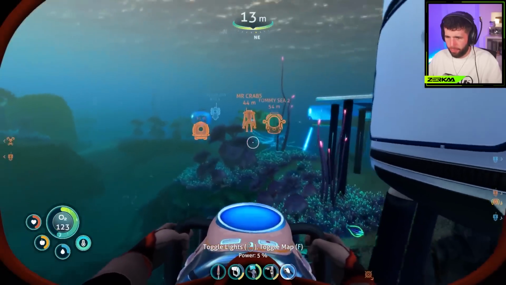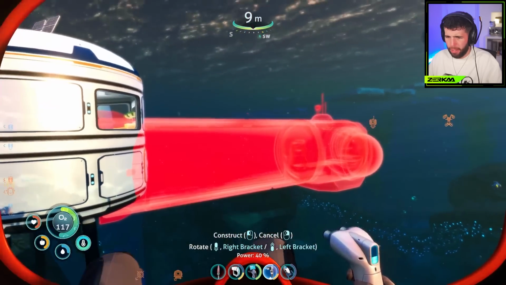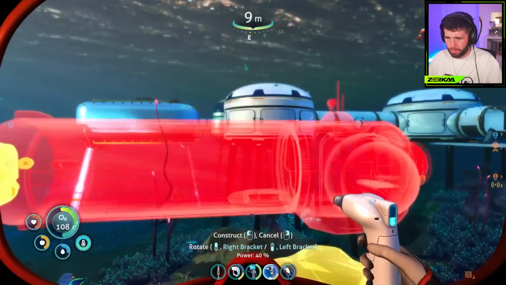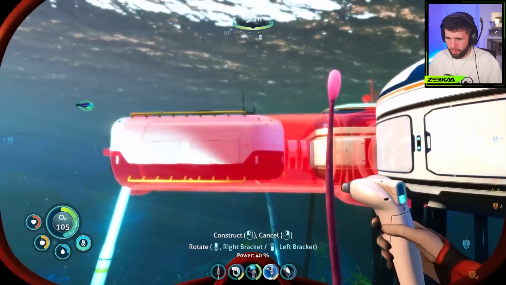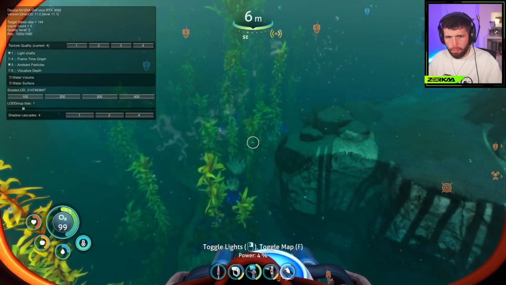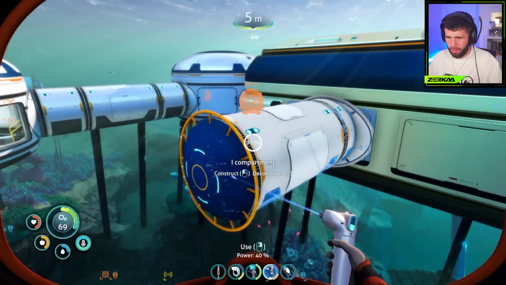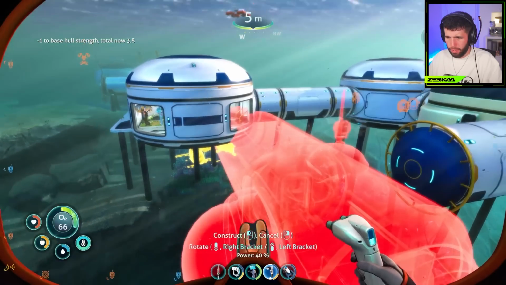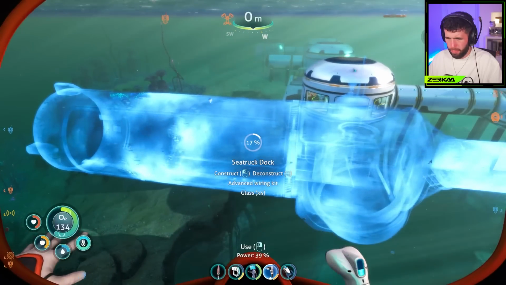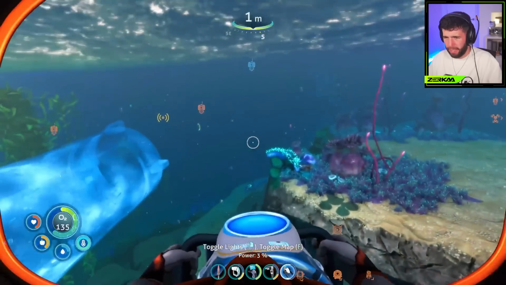Where would you put a sea truck dock? It's going to be somewhere facing out, with high power and structure requirements. Okay. Would it connect if I do, like, that? Hang on. What is that? Let's say I put a basic tubular compartment out of here. Right. Can you put a dock that attaches to the tube? Oh, you can. Now we're talking. That faces out into the sea. I like that. That's good.